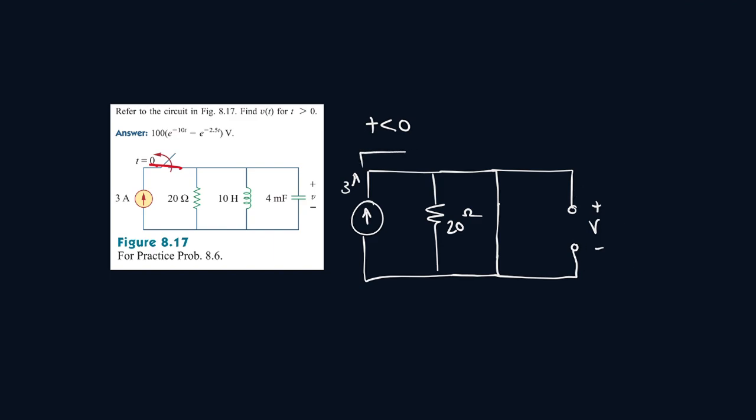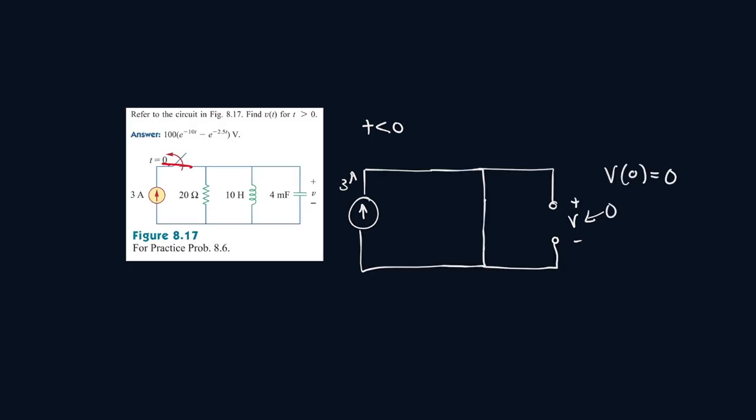So we see as current travels through here, it's gonna pretty much skip this wire. It's not gonna travel through it because it'll notice it has this wire it can travel through instead. Because this wire has no resistors, it'll choose the path with no resistors rather than choosing a path with resistors. So that means that resistor is pretty much useless, and we'll only have current passing through here. Okay, so that means there's really no voltage. So that means this is going to be just 0, and so that means V of 0 is going to be 0.